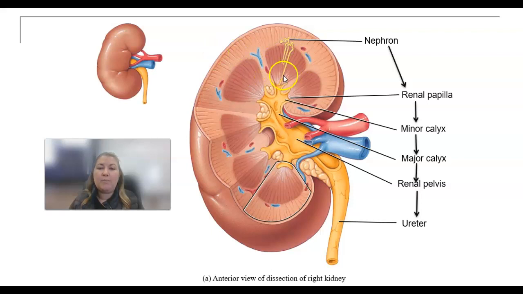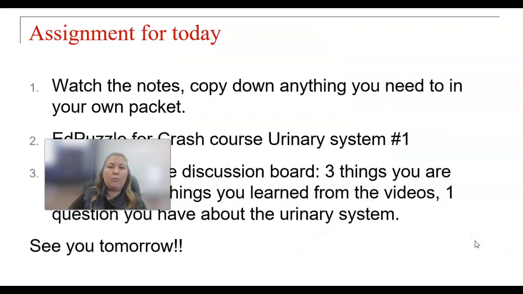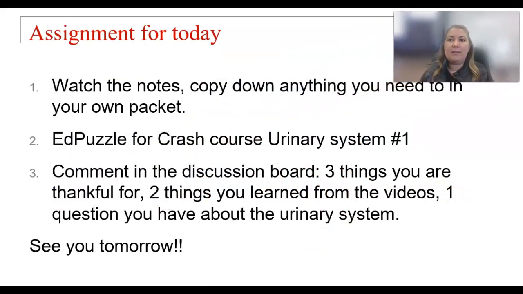And so there could be hundreds of nephrons within this one renal pyramid in 3 dimensions, and then each of the collecting ducts will drain into this kind of white spot. So that's the renal papilla you can see at the end, the bottom of each cone here, at the bottom of each pyramid. Each individual pyramid has a minor calyx, and then here we have 3 minor calyxes draining into a major calyx. All the major calyces will then drain through the renal pelvis and then to the ureter. The ureter will then bring the urine to the bladder where it will be collected until it can be excreted.